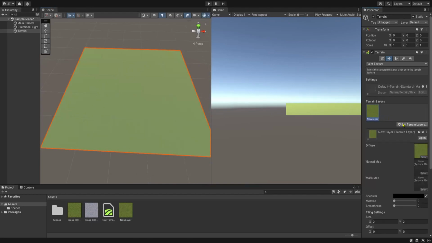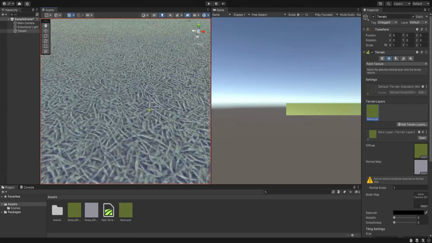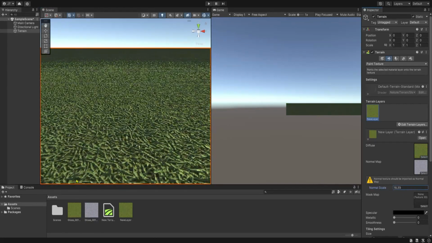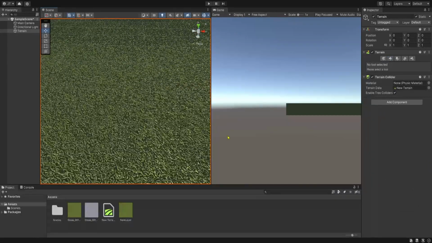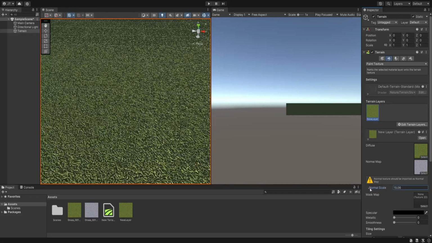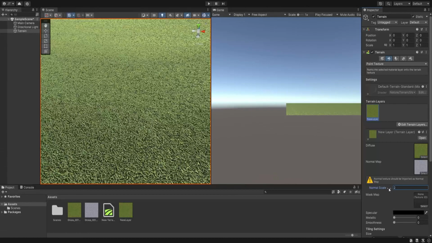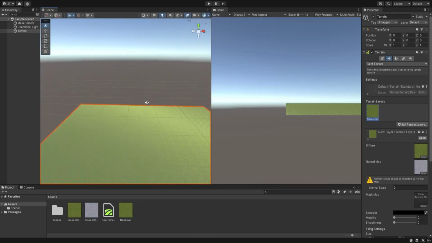If we click on it, we can import a normal map here. So I'm just going to drag my normal map on there to give it more of a 3D look to it. It doesn't really look 3D, but you can change the scale of it. As you can see, that creates the 3D effect. I'm going to turn that down, however, because I don't think 17 is the right digit. Just a 2. There we go. So now it gives it more of a bump and 3D effect.